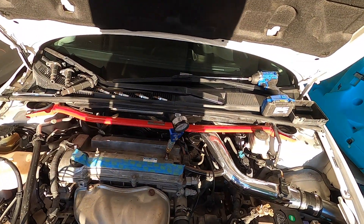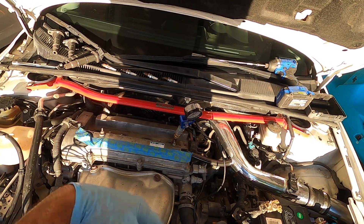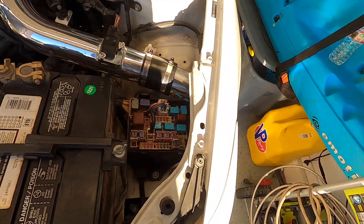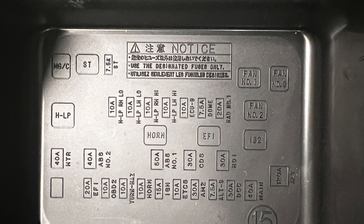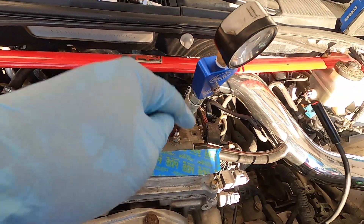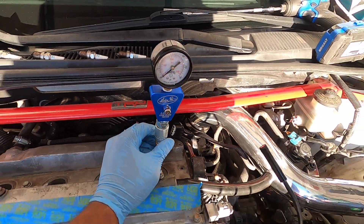You're not quite ready to start yet, because you don't want to be dumping fuel into the engine while doing this compression test. For Scion TCs it's really simple to disable your injectors — you're going to see one on the bottom row that says 20 amps; that's the yellow fuse on the bottom left. Also pull out the 15-amp blue fuse in the bottom middle — that's for your ignition. So you take out both fuses, you disable your injectors, and you disable your coil packs.